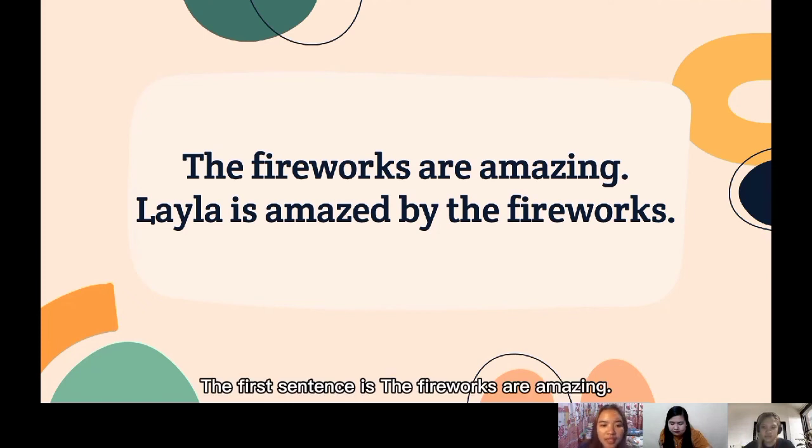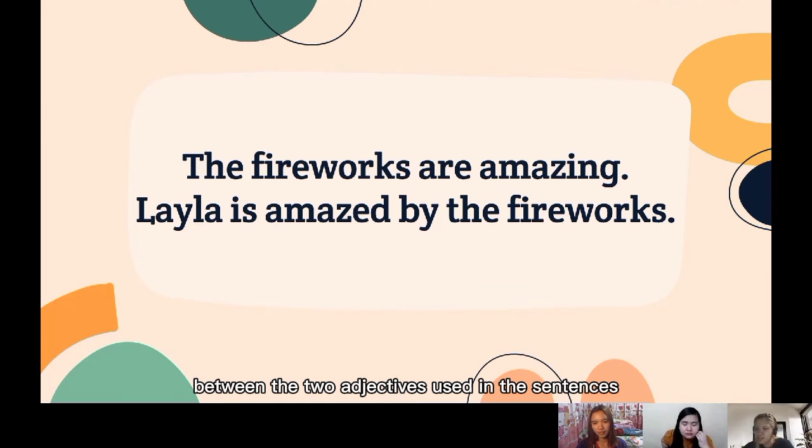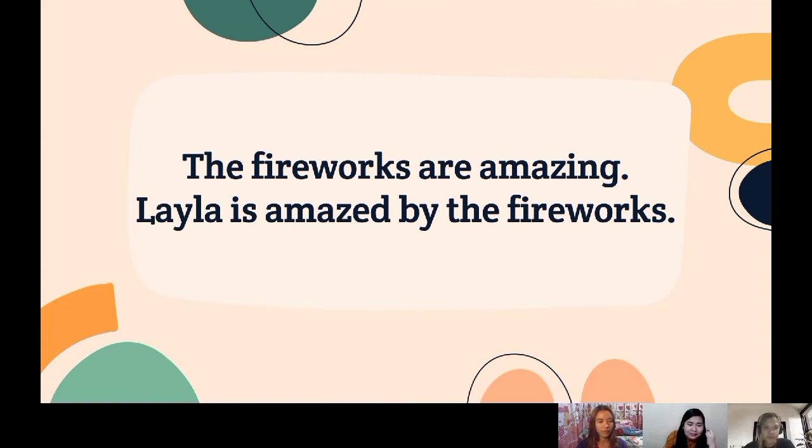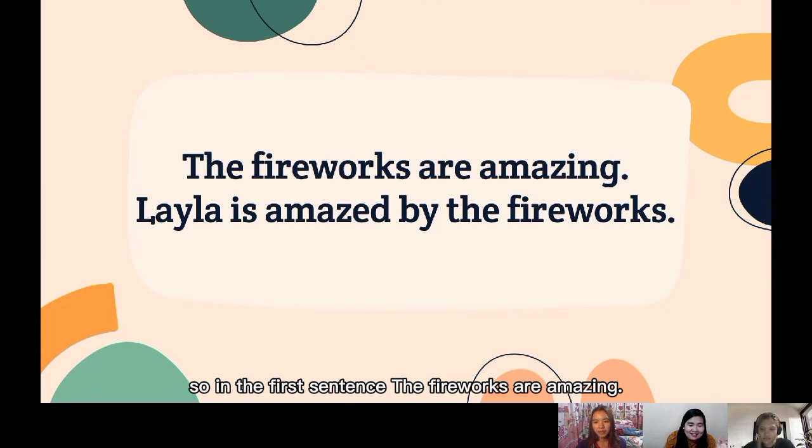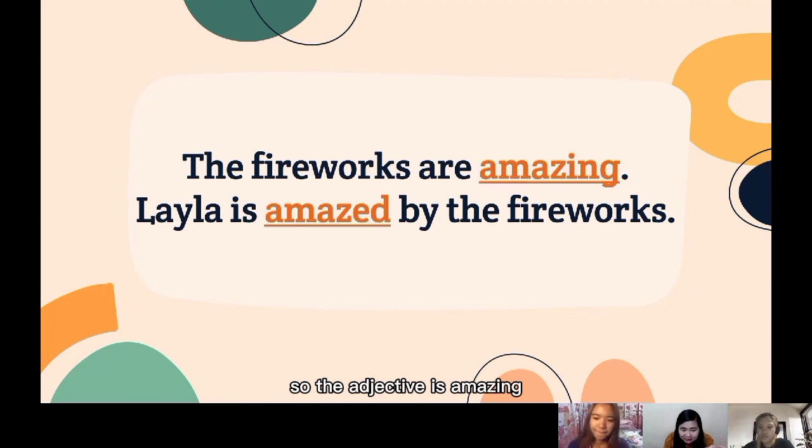So the first sentence is, the fireworks are amazing. The next one is, Lila is amazed by the fireworks. Okay, thank you so much. Now I'd like you to try to identify the difference between the two adjectives used in the sentences. Miss Cheska, would you like to give your opinion? Okay, so in the first sentence, the fireworks are amazing. So the adjective is amazing.